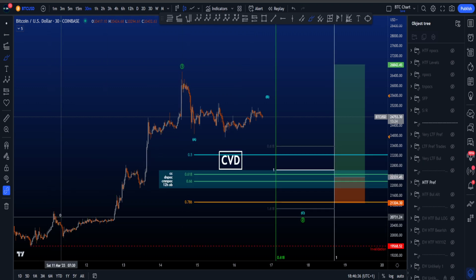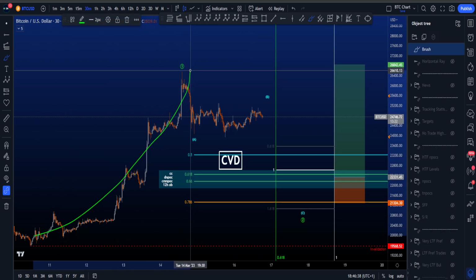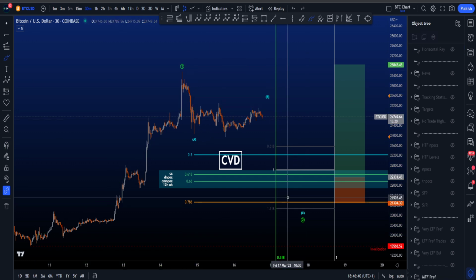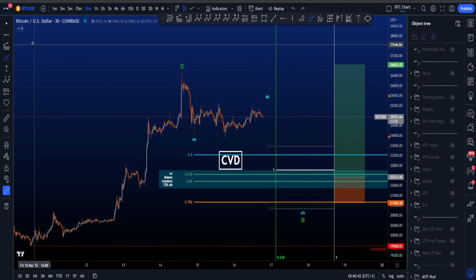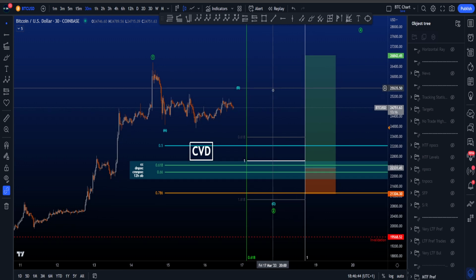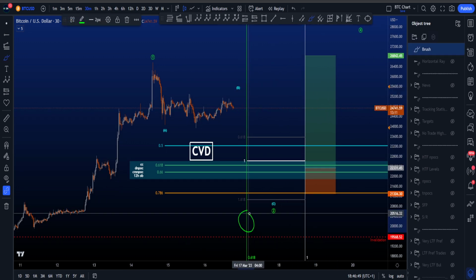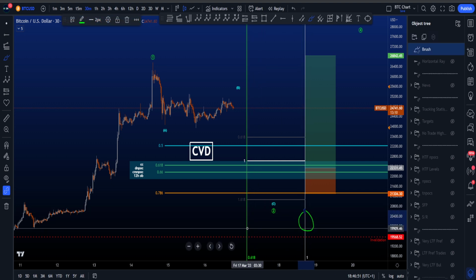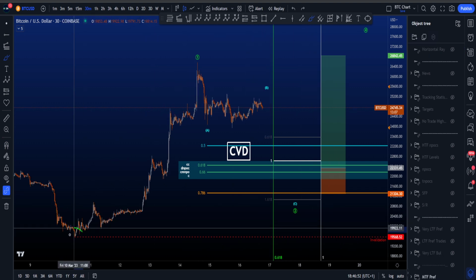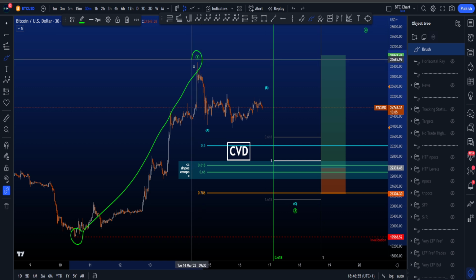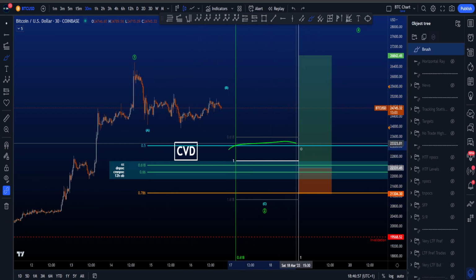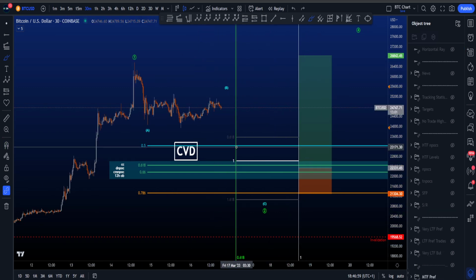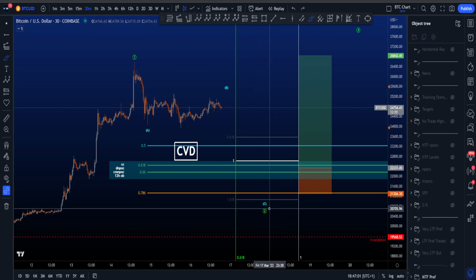So my preferred scenario is that this is a wave 1 followed by a zigzag in the wave 2, and a zigzag correction in a wave 2 is also the most common correction in a wave 2. Now, important to note is that I do have FIB times on my chart right here, the 0.618 and the 1-to-1, taken from the low of the impulse to the high of wave 1, and this is also a common target time-wise for the end of a wave 2.